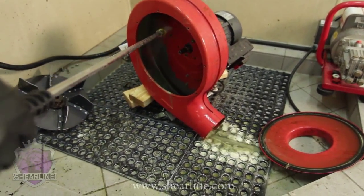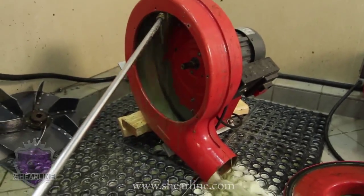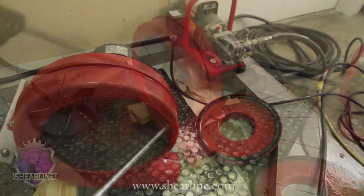Now when you're cleaning the inside of this impeller housing, it's a little tricky. You've got to just get up and get into the corners and find different angles and ways to clean it off.